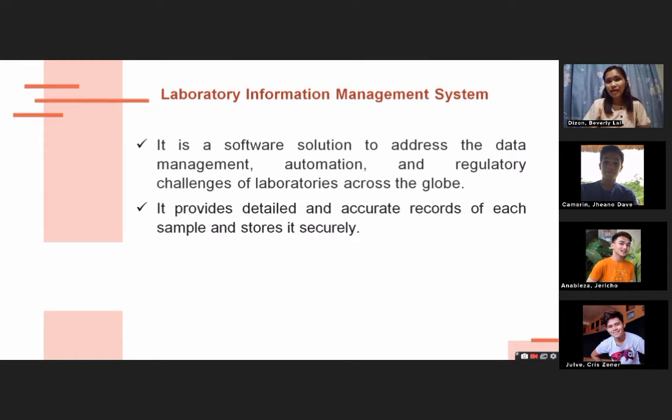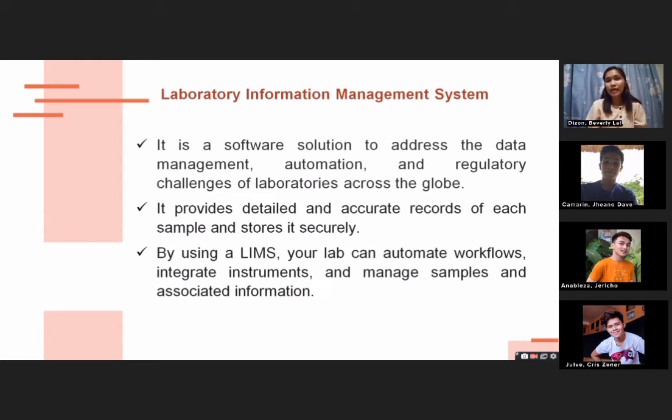The good thing about LIMS is that its results are detailed and accurate and your data is secure. Thus, as a result, it reduces the chances that data could get lost or mixed up as it moves between workers and departments. And by using a LIMS, your lab can automate workflows, integrate instruments, and manage samples and associated information. So, what are the statistical analysis and calculations in LIMS?